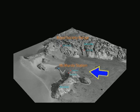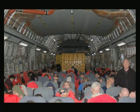And in the beginning of the season, all this is ice. So you get yourself onto a skidoo, a snowmobile, and then all this country is yours. To go here and there, you have to go by helicopter. So here's how we get there. It's the C-17. This is the deluxe version of a C-17, which actually has seats in the middle. In the back, you see the freight. Normally, this whole thing is filled up with freight with people just sitting on the side. That's an Air Force operation out of Christchurch in New Zealand.